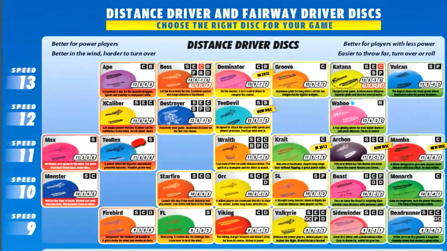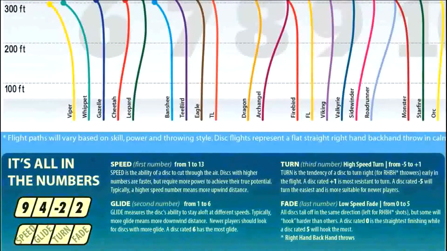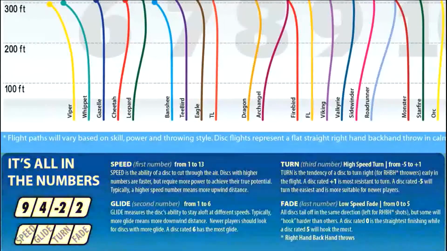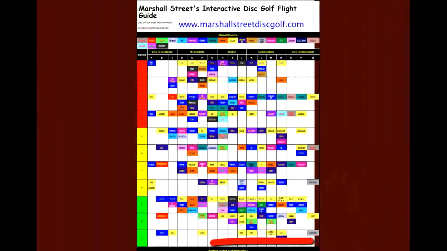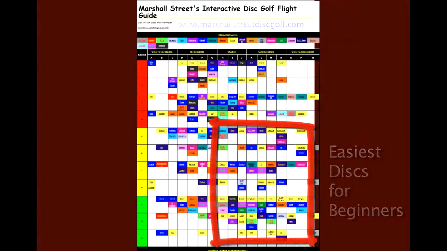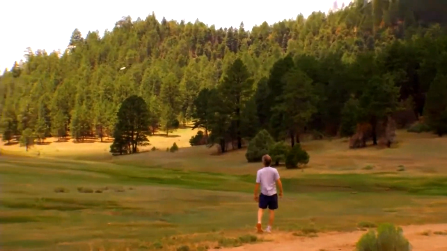Some disc selection charts include a 4-number series that provides more details on high-speed stability and early and late fade of the disc to help you match your power level to your specific needs. You can study these charts to learn more about any disc you select, but the important thing for beginners is to stay within your power or speed range and choose the disc stability that allows you to control the disc the way you want.